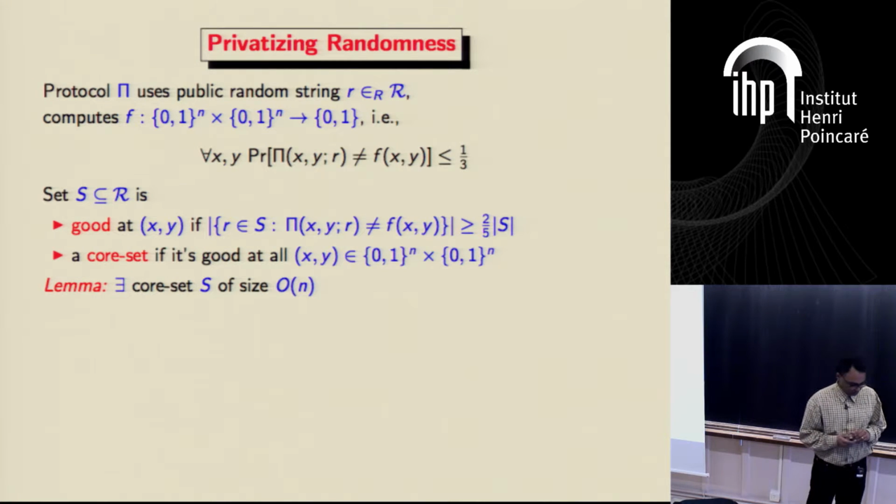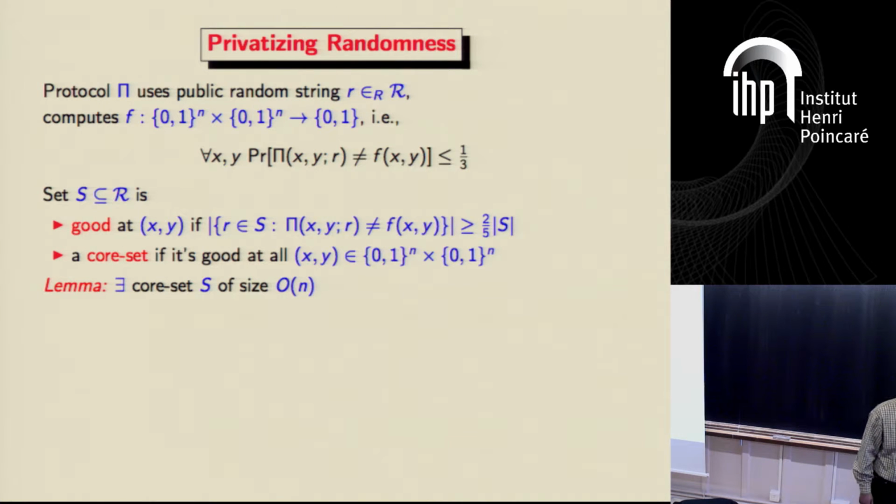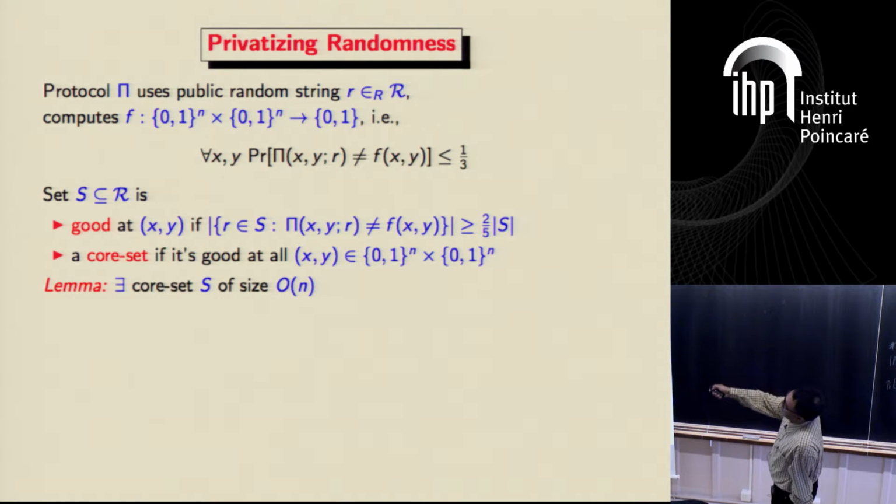So let's talk about how in general we can convert a protocol that uses public randomness into one that uses private randomness. This is an important idea for people not so familiar with the subject of communication complexity, because this idea is often used without mentioning it many times. People will design a protocol with public coins and then say that, okay, we're done, and it's good to know why, because you don't really need public coins in some sense. All right, so let's say we have some generic protocol pi computing some generic function f, but pi uses a public random string.